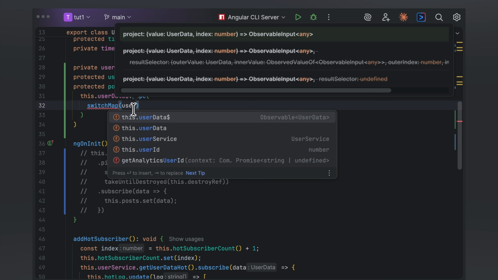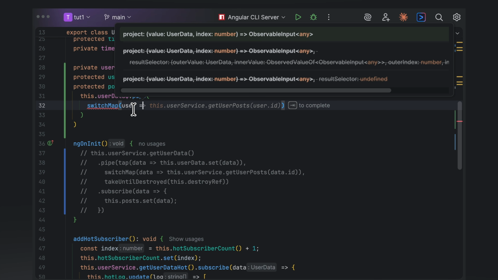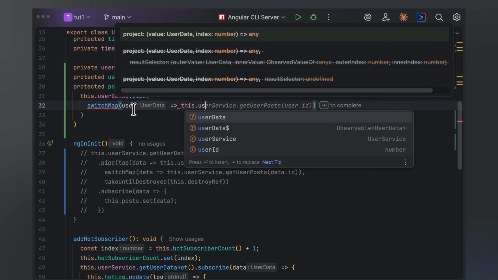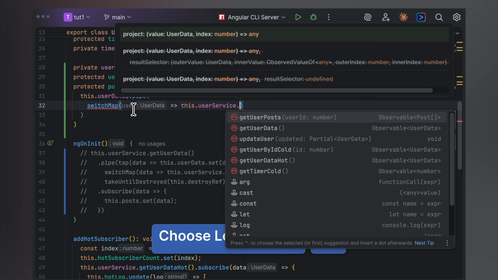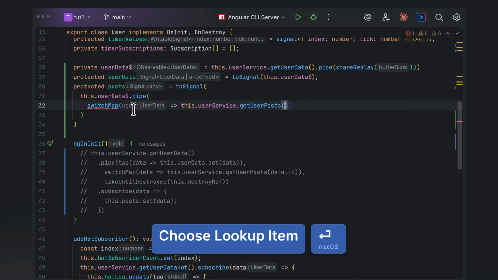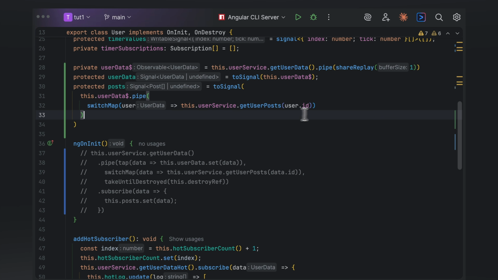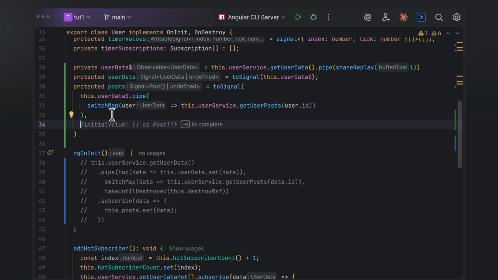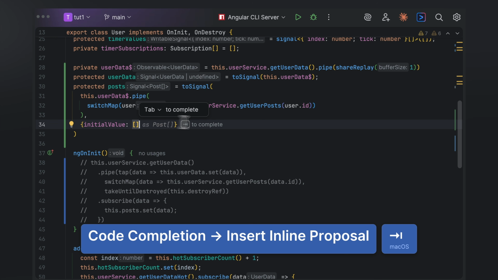It's user, yes, user. And use our function getUserPosts by this user ID. Now remember to add the initial value like that.